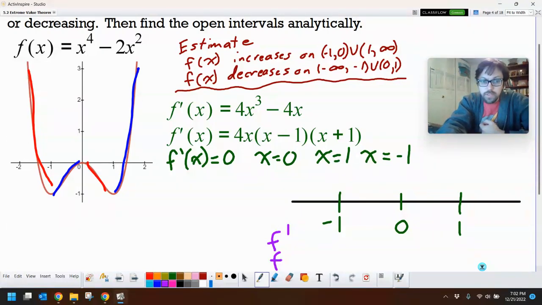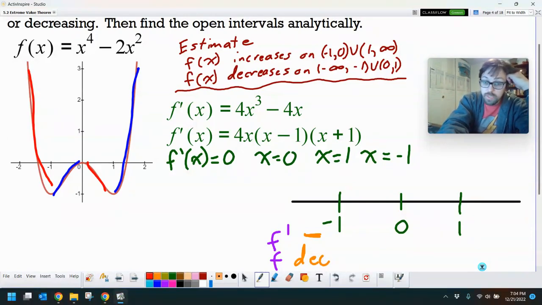So I am going to start with something that is really deep in the negatives. If I do something right here that's really deep in the negatives, mostly I just care about the signs of these things so I can figure out what the sign of the derivative is. I don't care what the actual value is. I just care what the sign of that value is going to be. If I put that negative value right here, I get some negative thing. And then a negative minus another negative, that thing's going to be negative 2, and then that will also be negative. So three negatives multiplied together means that f prime is going to be negative when we're less than negative 1. And if f prime is negative, that means our original function is decreasing.